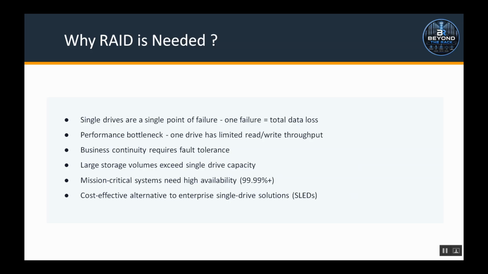Single drives are a single point of failure. One failure and it will be a total loss of data. Performance bottleneck: one drive has limited read-write throughput. Business continuity requires fault tolerance. Large storage volumes exceed single drive capacity. Mission critical systems need high availability, more than 99.99%. It is a cost-effective alternative to enterprise single drive solutions, SLEDs.